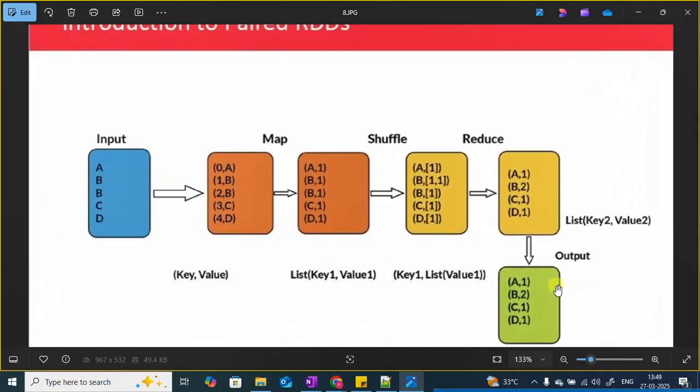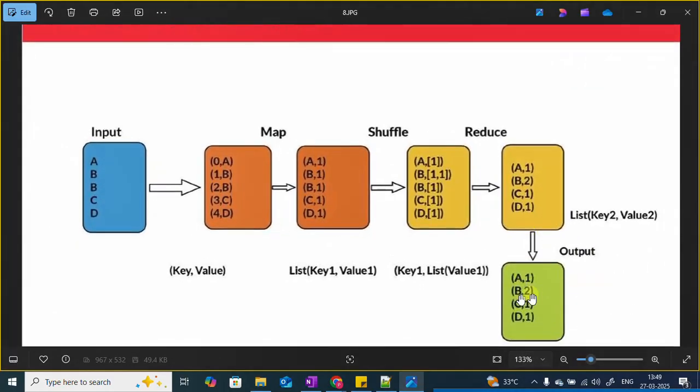So as the final output, you can see A comma 1, B comma 2, C comma 1, D comma 1. It means A repeated 1 time, B repeated 2 times, C repeated 1 time, and D repeated 1 time. If you cross-validate with the input file, you will see yes, A repeated 1 time, B repeated 2 times, C repeated 1 time, and D repeated 1 time.